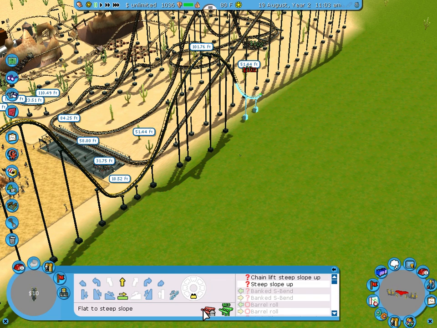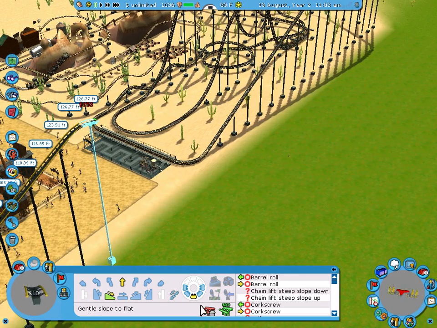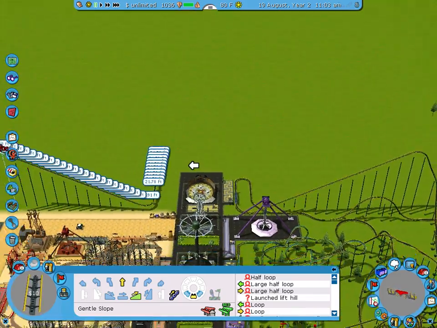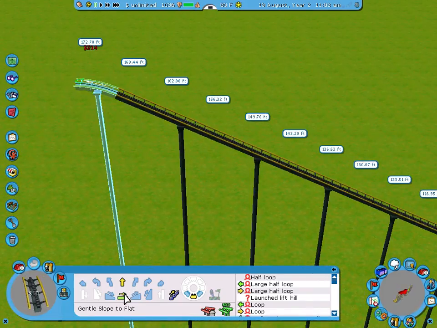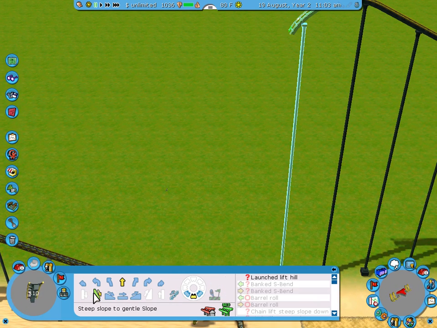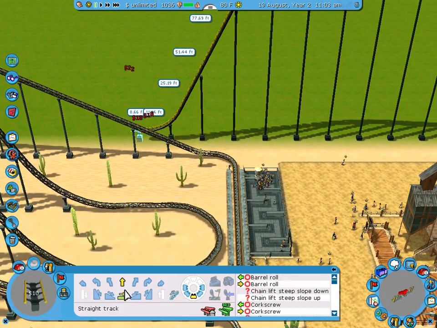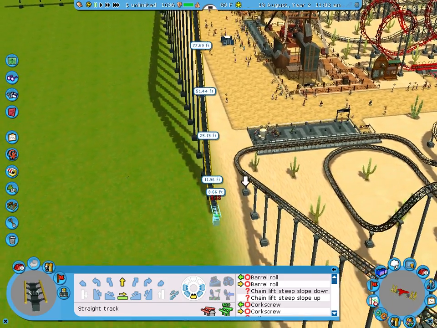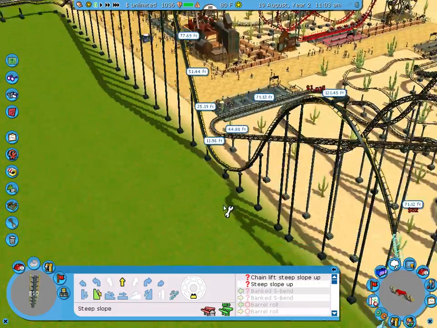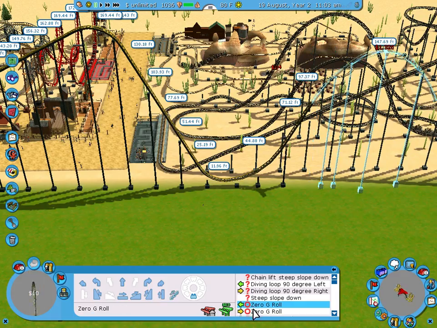Okay, I'm gonna make this taller so that way I can get a giant 0G roll in. 172 feet works. 8.66 is enough. We can obviously make that taller, don't we?